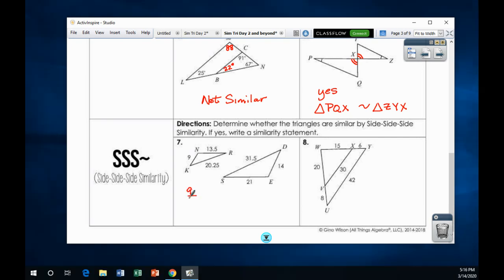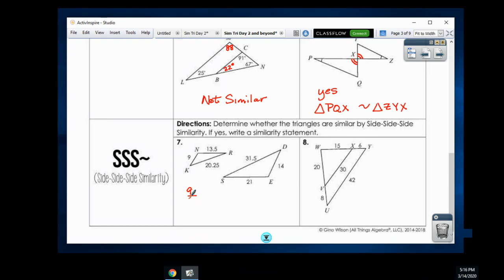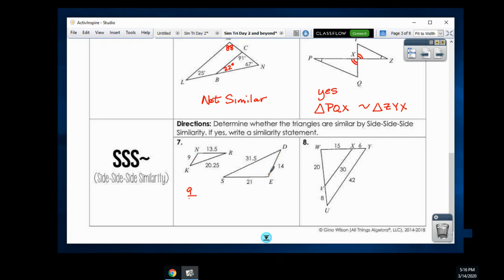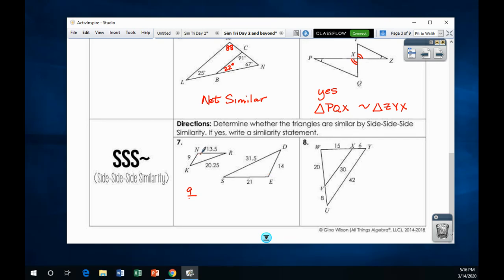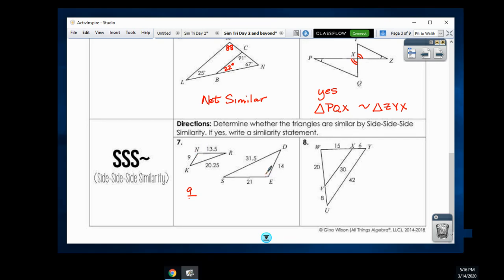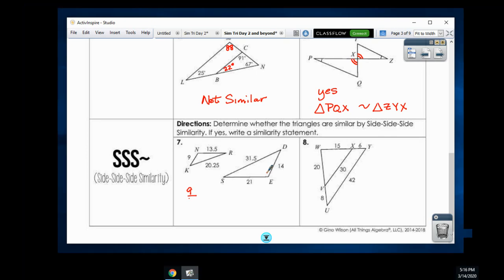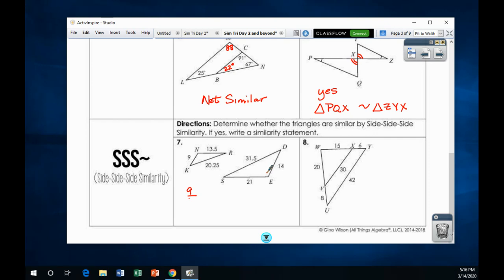All right, we got 9 over. Okay, so check this out. The obtuse angles are not in the same position, are they? So really think about spinning this triangle around. So side NK would really be proportional to side ED. Those two would be the corresponding sides. So you have your big obtuse angle up here and your big obtuse angle down here. So remember, those would be the corresponding angles.